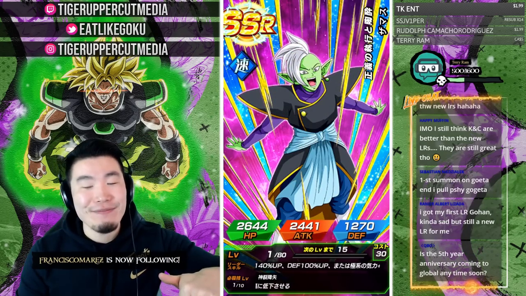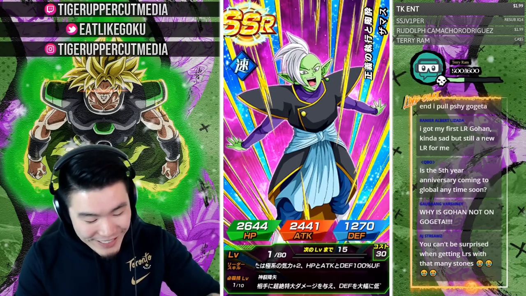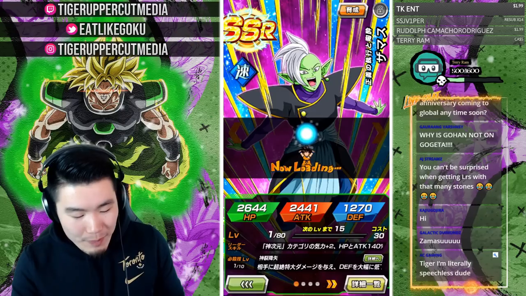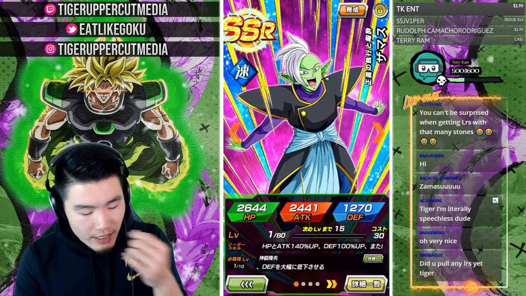I love that. One of my favorite units, man. The AGL Zamasu. He is amazing. Okay, I will definitely take that. I was just saying the Realm of Gods team is looking great. Now I actually have a better leader for the category too, because I have a UI Goku on this account, but I didn't have Zamasu.